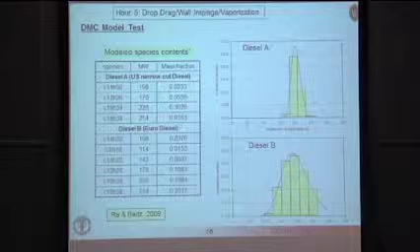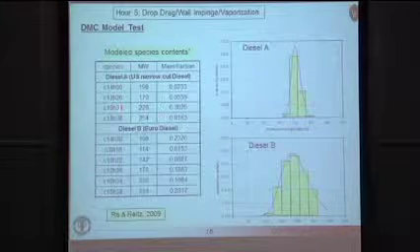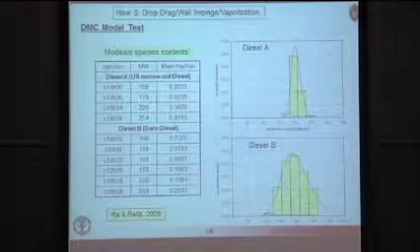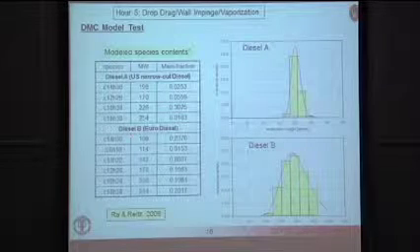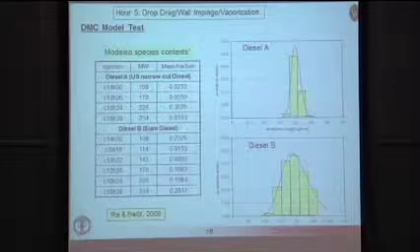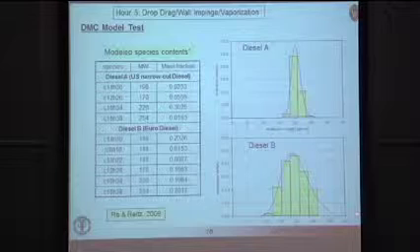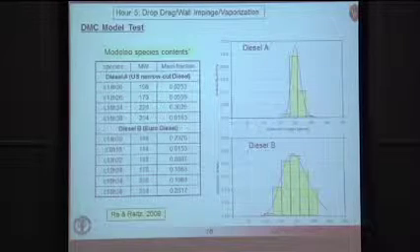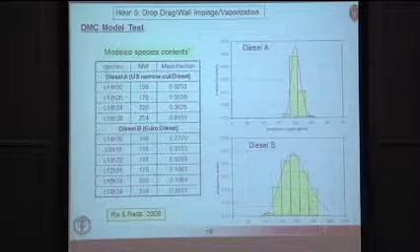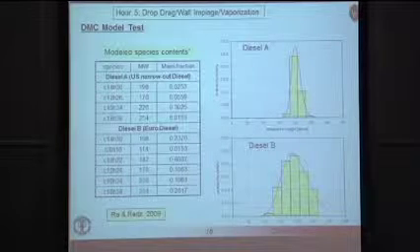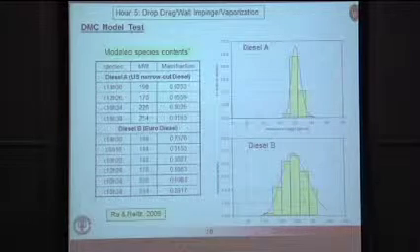There's a relatively simple model here. We have only 4 species. They're all normal alkanes to represent diesel A. And for diesel B, we actually have an isoalkane as well. And that's this guy here. So here we have 6 components to represent that fuel. So this is just to show an example from some years ago.